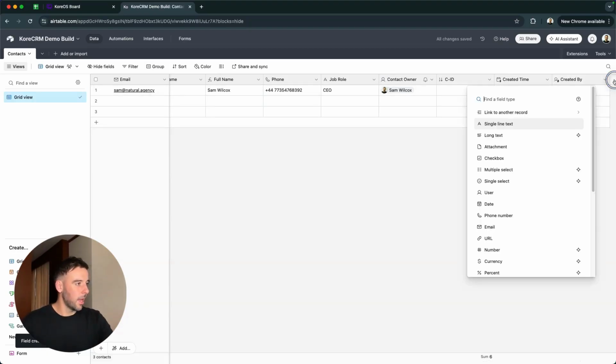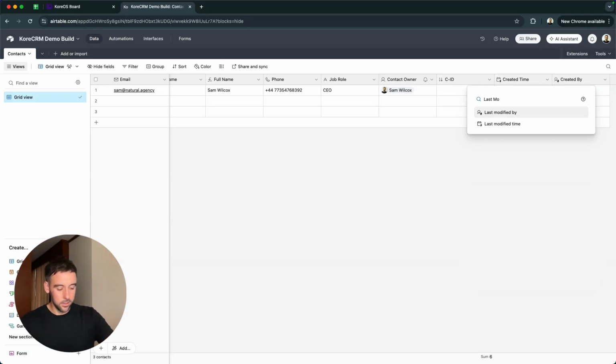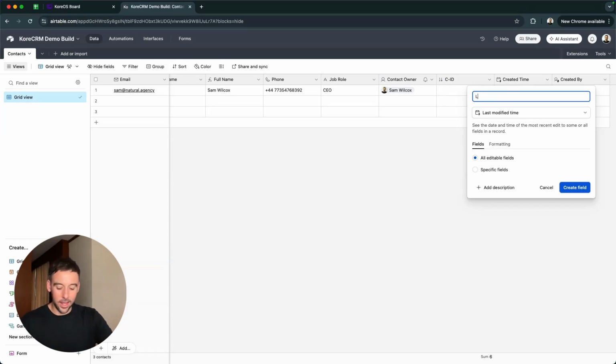And then the last two are last modified time and then last modified by. And I like to add this on pretty much all records, because whenever you've got a system like this where multiple team members are going to be using this system, it's always super, super helpful if at some point in time you need to figure out who changed this. You want to be able to see this record was actually created by this person, but actually this other person updated it on this date at this time, which is just useful to know when you're trying to debug or, I suppose, audit records.